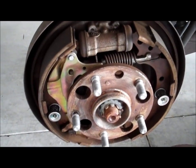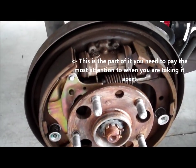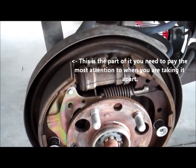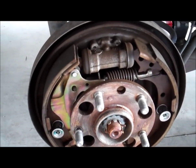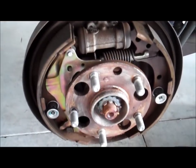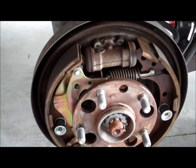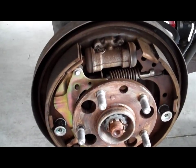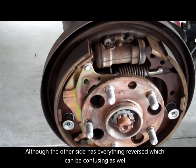One of the things I saw recommended was you take a picture of the assembly before you take it apart, so you make sure everything gets back where it came from. And also, it's a good idea to just do one side at a time, because if you screw it up, you can always hop over to the other side and see how it's supposed to be. So that's my plan of action. I'm going to take a picture, and I'm going to proceed with caution.